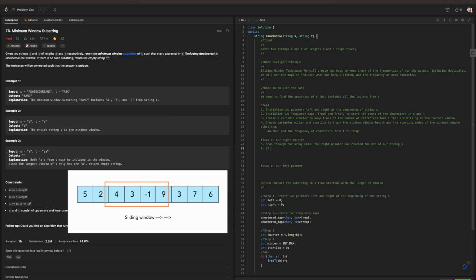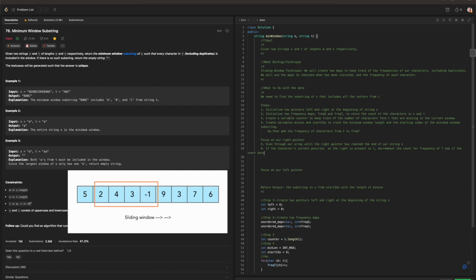Then step 6, if the character at the current position at the right is present in t, we're going to decrement the count for frequency of t, and if the count becomes 0, we're going to decrement the counter until we have our output set in place where everything becomes 0, and we're going to have an edge case for step 8 later on for the left pointer.